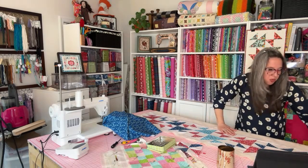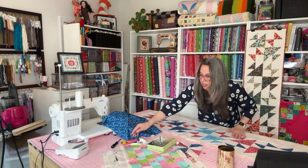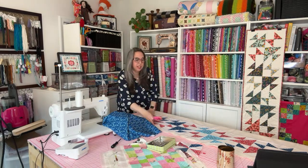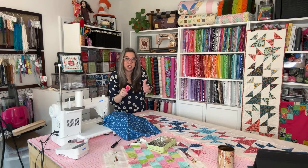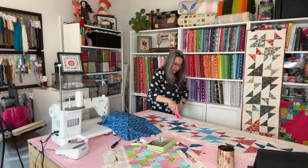So I have smushed it and laid it out. I'm pretty happy with it. And this is what I'm going to take my rotary cutter to. And so, like I said, up here, I've got anywhere from a 1/2 inch to a 1 inch extra overhang on the top. And I'm going to do it the same.